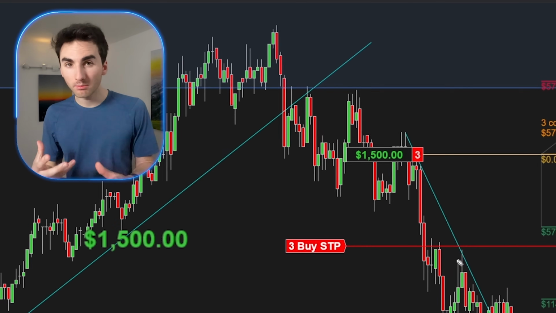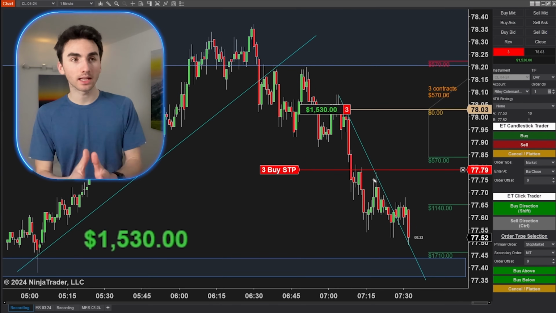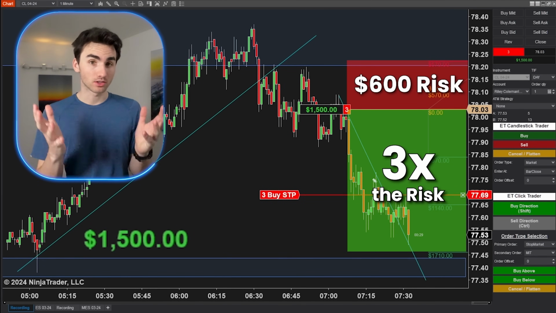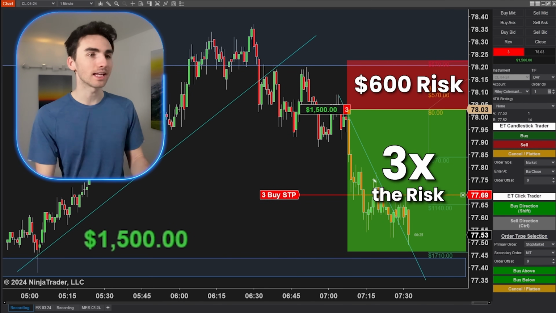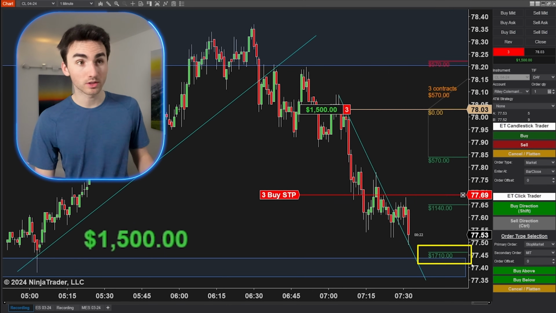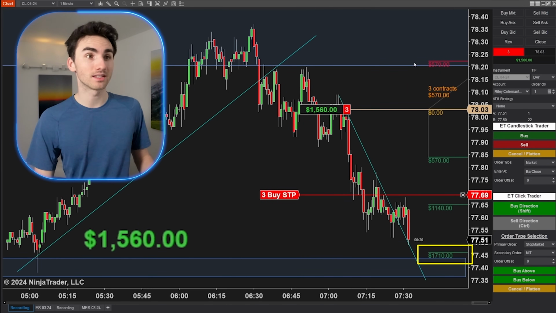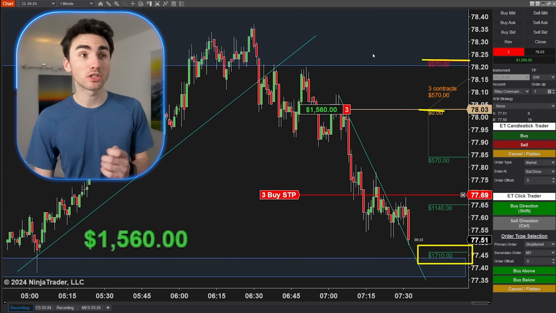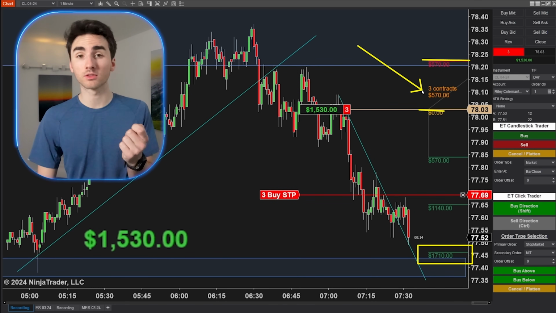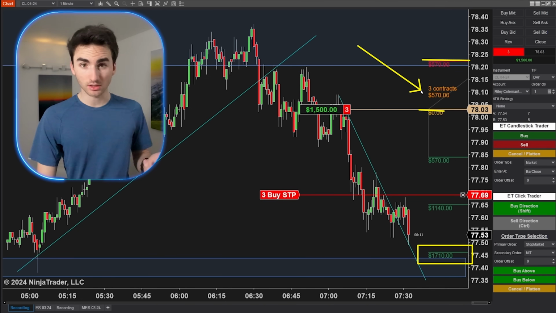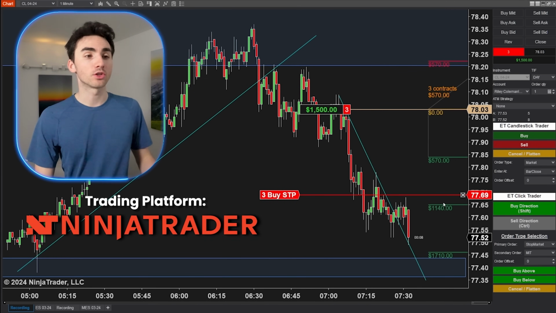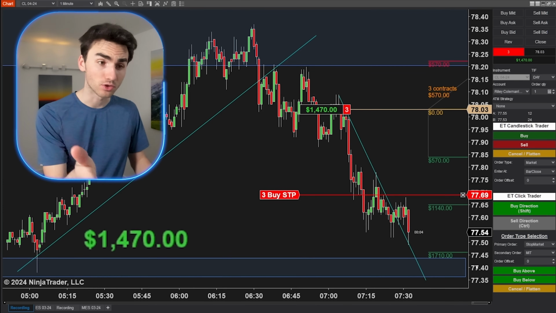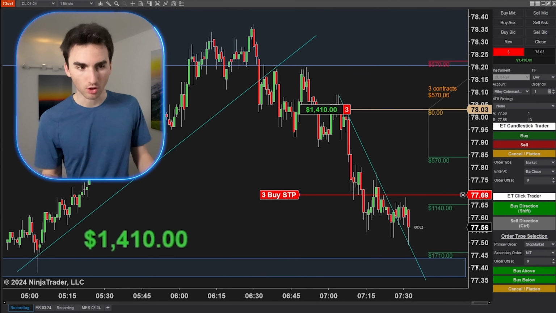And so how I'm looking to manage this is generally I like to go for 3 times my risk as a good target. And so today, you can see down here, I have a risk reward tool right here that says if I'm going to enter in here and my stop loss is here, it helps me target $600 worth of risk. It tells me how many contracts I need to trade. This is what I use on NinjaTrader. And so it says at 3 times my risk, I'll be up about $1,700. And so for this trade, that's kind of what I'm targeting.